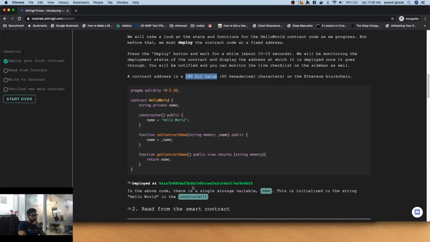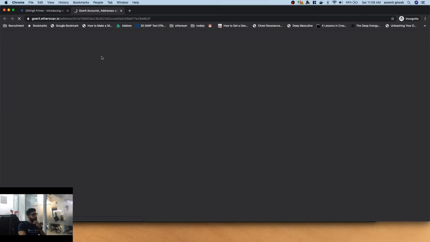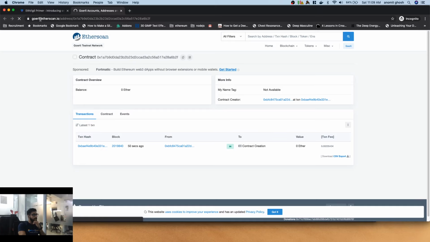We have linked this contract address to a website called Etherscan, which runs as a blockchain explorer that looks at blocks and allows you to read through transactions and whatever is happening on the chain. As you can see, it says Goerli test network.